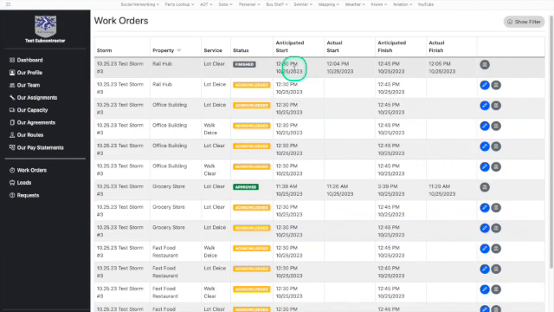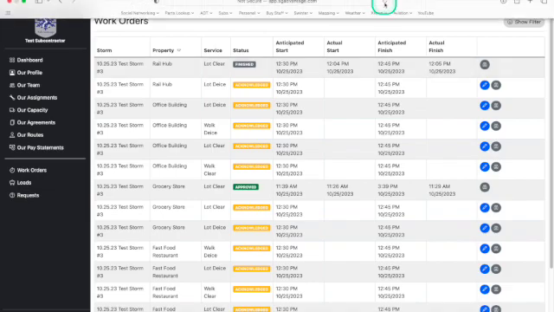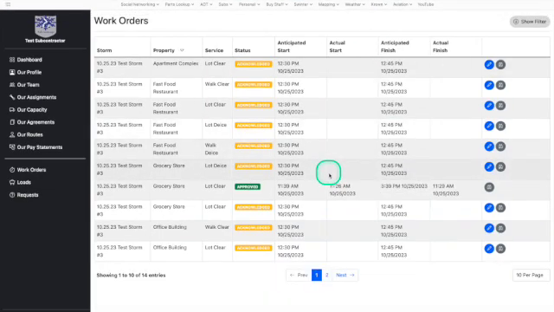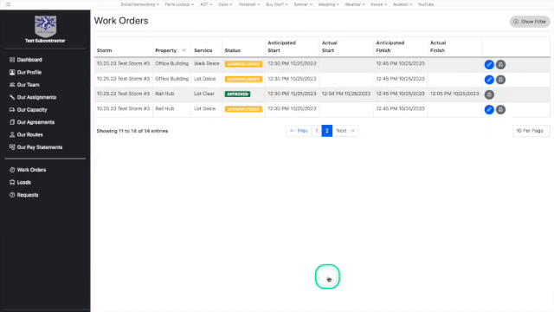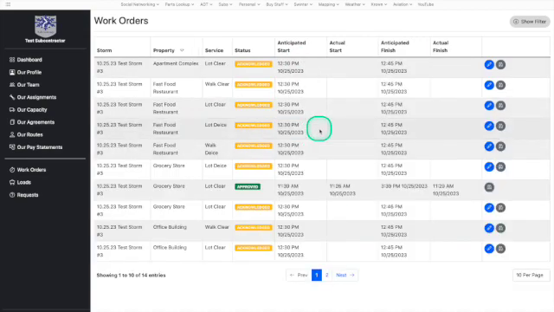And so then at that point, it's going to be up to the subscriber to go ahead and approve that, which I'm going to do in another window right now. So when I approve that work order, right there, and then we refresh on this screen here, now it's going to be right there as approved. So that's how you can manage work orders through the desktop version. Essentially works the same as the mobile version. It just gives a little bit wider view and ability to use a bigger keyboard if you'd like to. So hopefully that answers all your questions.